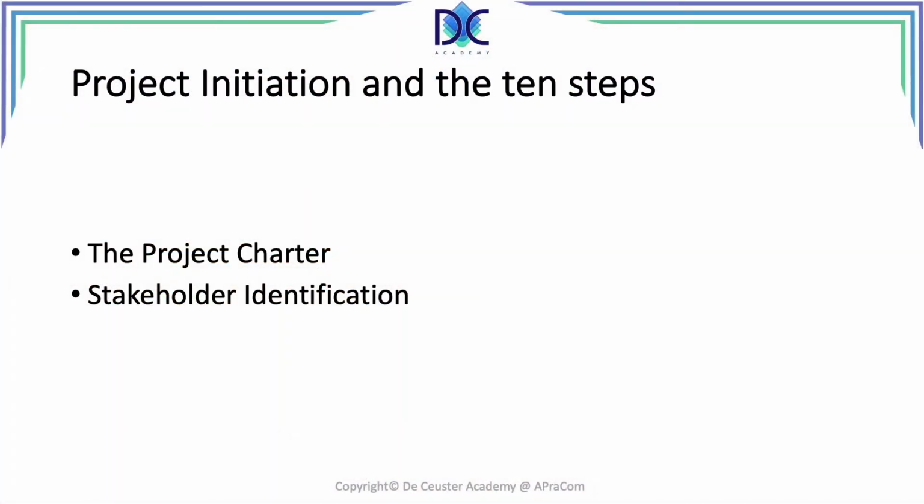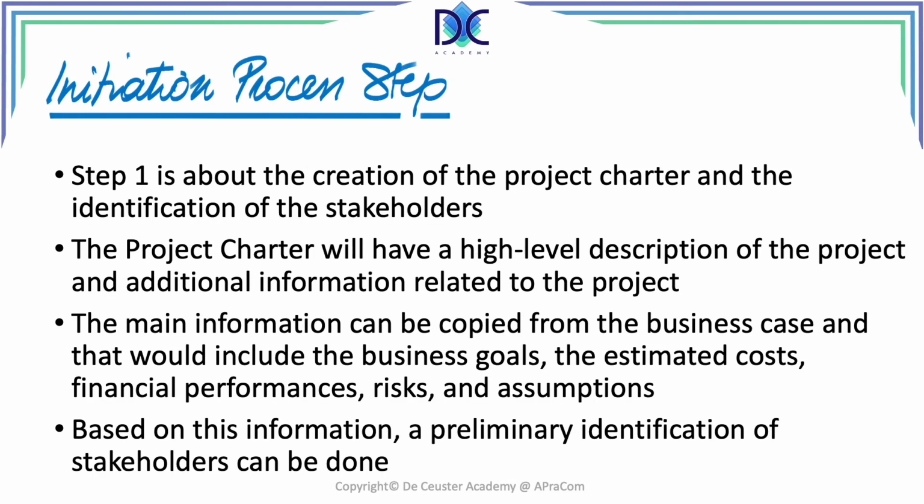Now I will go a little bit in more detail about project initiation and the 10 steps. So basically here we have two elements that I will be looking at. We have first of all the project charter, and the second element is about stakeholder identification. So when we look at the initiation process step, it's about creating the charter, and the charter is a high-level description of the project, and we can include there additional information related to the project.